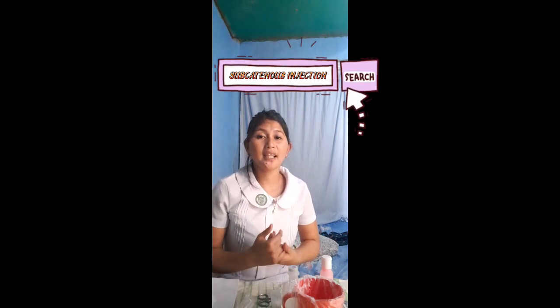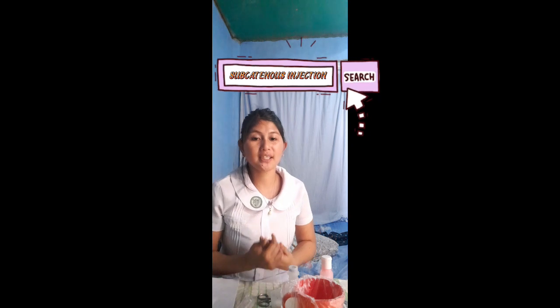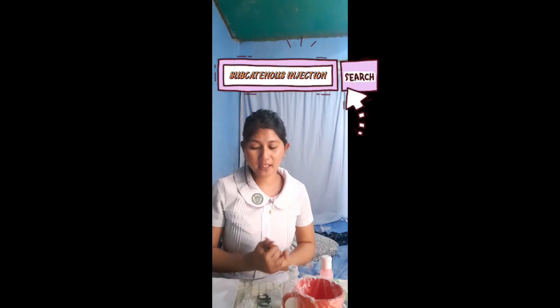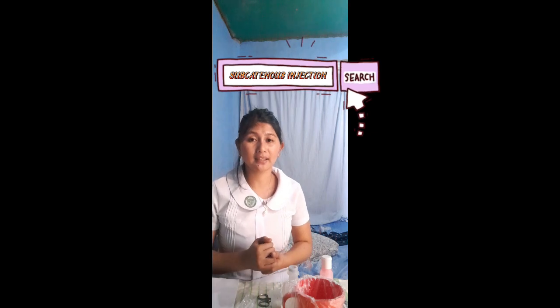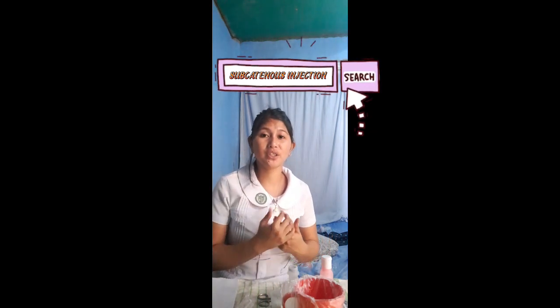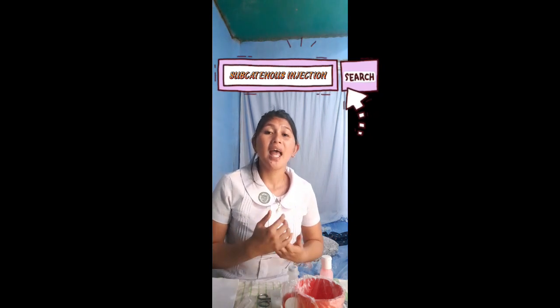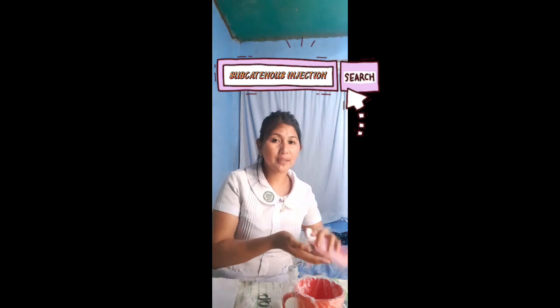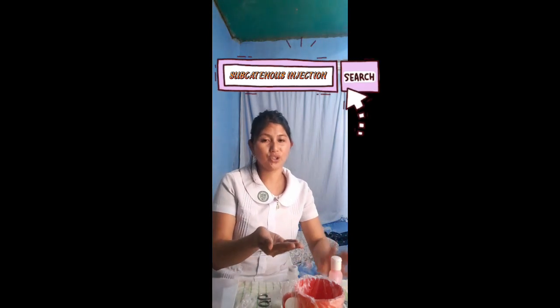Next, I am going to proceed with parenteral drug administration. The second is subcutaneous injection, which is the introduction of a small amount of solution by means of a syringe and needle into the adipose tissue between the skin and the muscle. Then I will perform hand hygiene to deter the spread of microorganisms and ensure safety, before and after handling the patient.